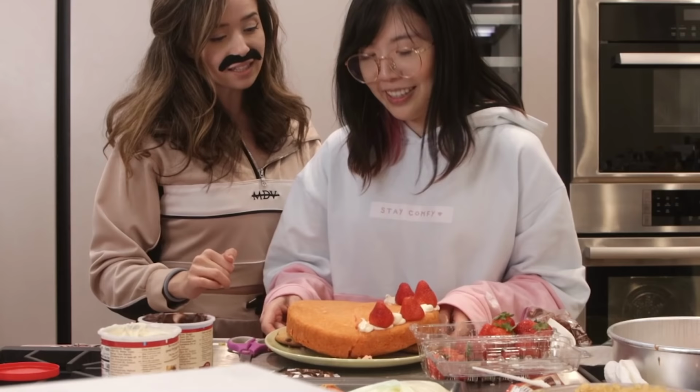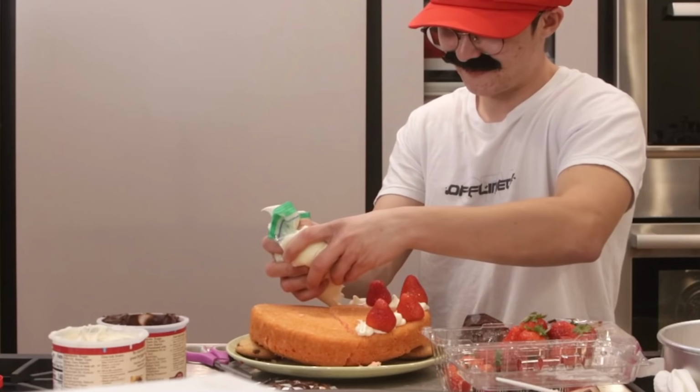Oh my god, that's so cute. My half is very cute. That's so cute. Little strawberries. Oh. You decorate this half. I'm gonna fix that which I have broken. Sheesh.